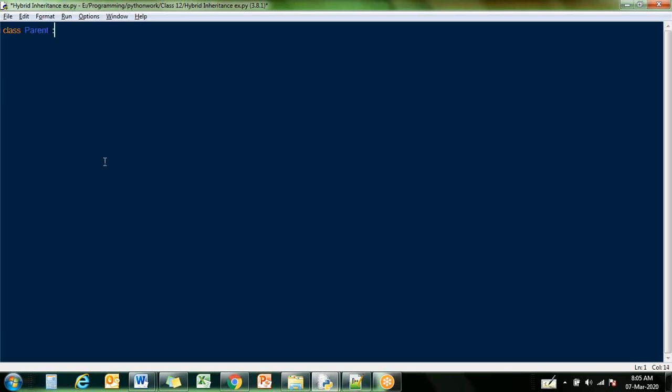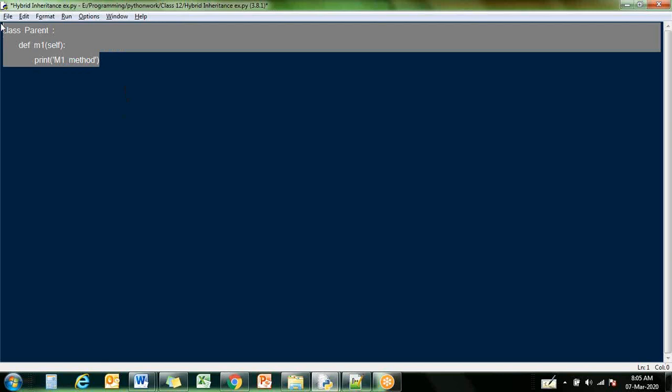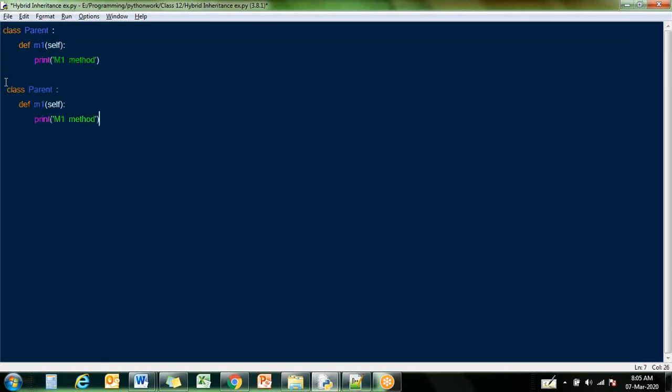Okay, we have one parent class here. I will take a simple example only. M1 method. Child 1, which is derived from parent class.